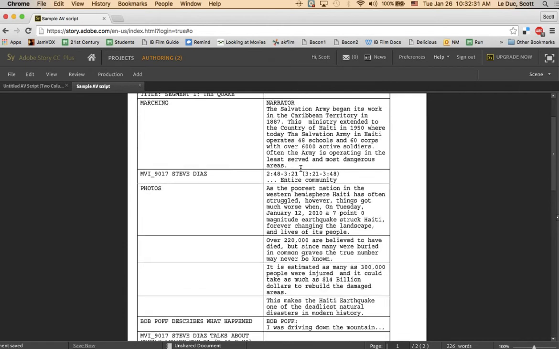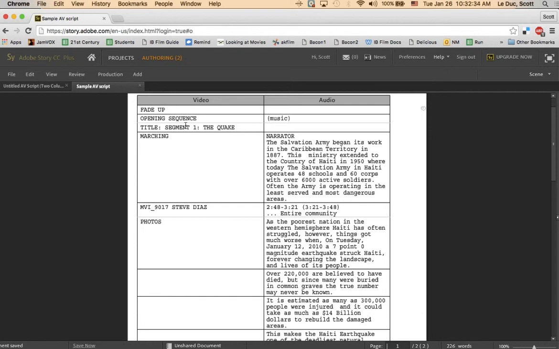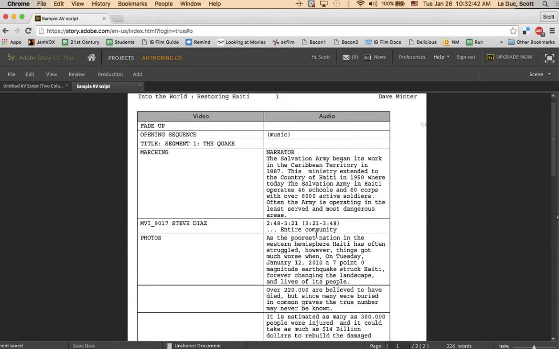So you can look at this and see how it's structured. Anytime music, or in this case video, is showing up, this is the notation for when it's showing up or what's showing up. This is what we're hearing from the narrator. This script, when it's well put together, could be handed off to somebody else and they could actually put all of it together. They would know what is needed for audio or video, they would know what the person's going to say, and they could record that, and they'd have all they need.